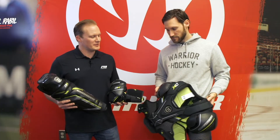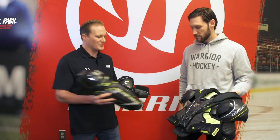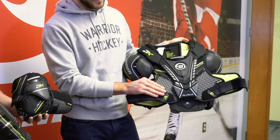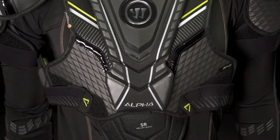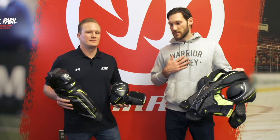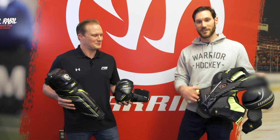And then we see some new protective technology that really runs throughout all three pieces here. So what was the inspiration behind the DX shell? The DX shell skin is this compression mold texture you see here on the front — basically a lightweight compression mold foam to add some protection but keep it super lightweight. It replaces VPS, which was old, heavy, and a little too much.